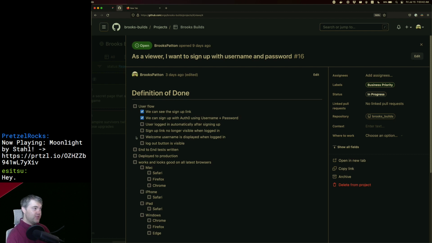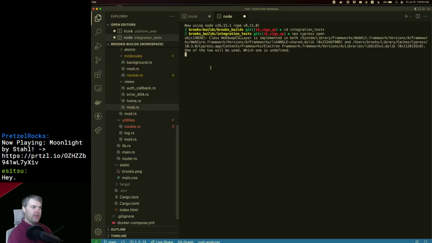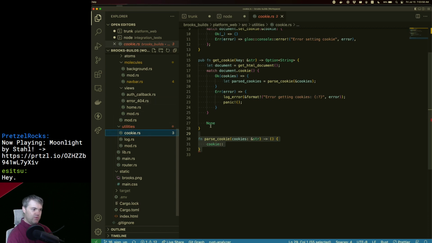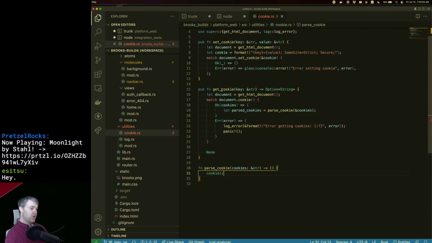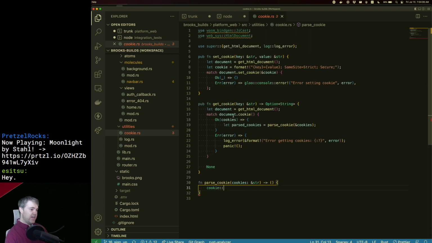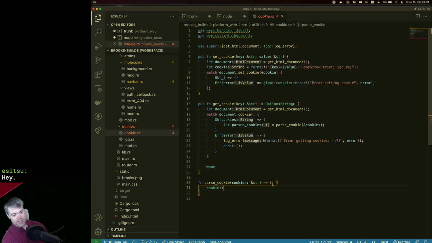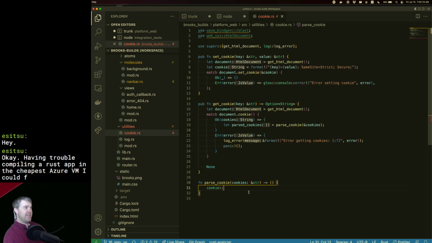We are continuing to work on the Auth0 authentication today. So I think we've got it to the point where we're trying to handle when we log back in again. You remember what we did right at the end. Right, parsing. We have to parse the cookie. So we have to get the cookies out. We have to parse the cookie, and then we're gonna get the state out of it.